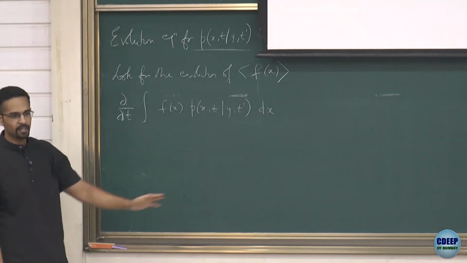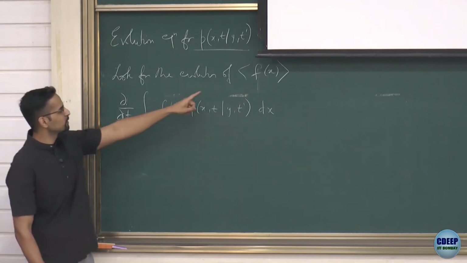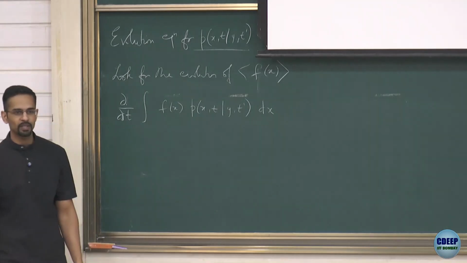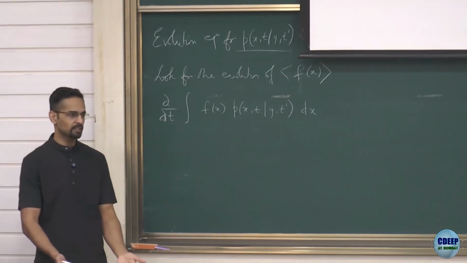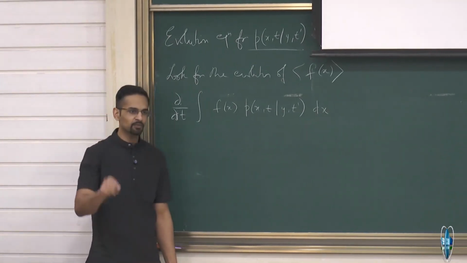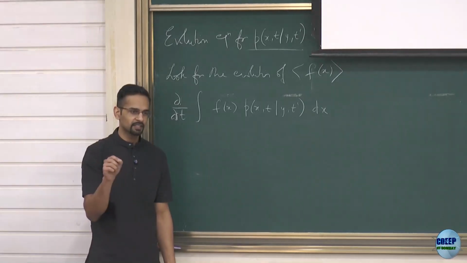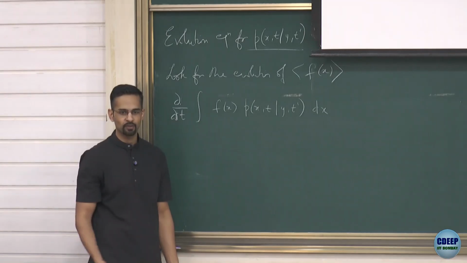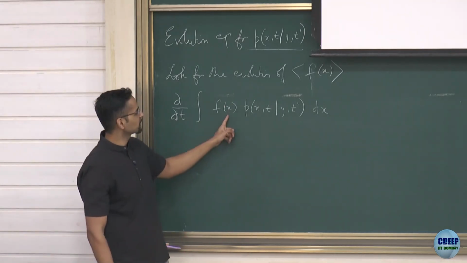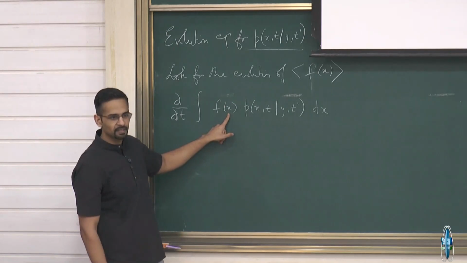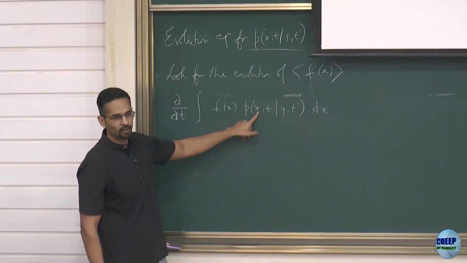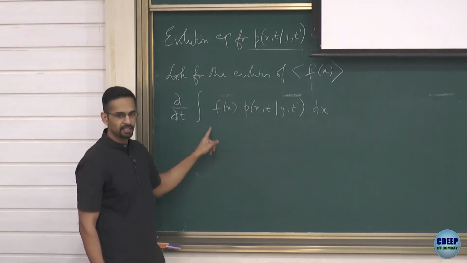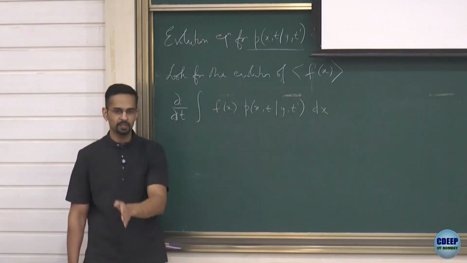So the derivation we're about to do, let's say I'm able to get the evolution of the mean of f of x for any f. Then I can choose the f. And then I can choose f to be a Dirac delta at different locations, and from that I can construct how the whole p function is evolving. Because if f is a Dirac delta at some position, x equal to x prime, then I'll get the value of how p is evolving at x prime. Then I can shift this x prime and I'll get the whole function.